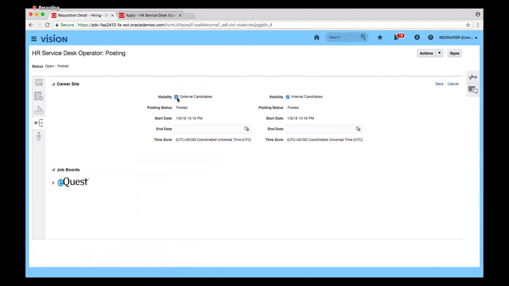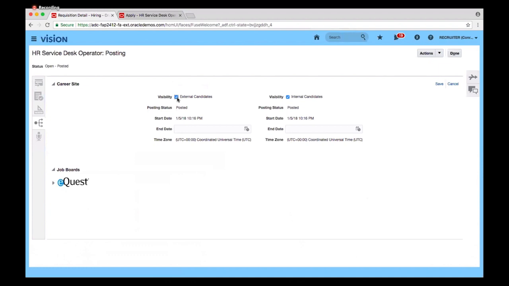The other point I wanted to make is with respect to these visibility controls. Actually, let me play it the other way. If you're an external candidate on the external career site, you can only find jobs that have been made available to external candidates. That's one. If you are an internal candidate, meaning an employee going to that other site I showed you earlier, you can actually see both external jobs and internal jobs.